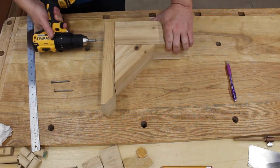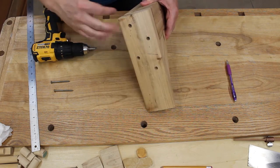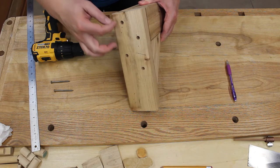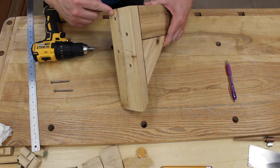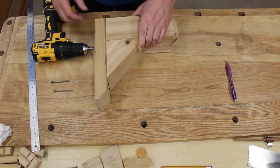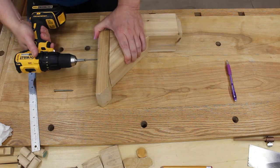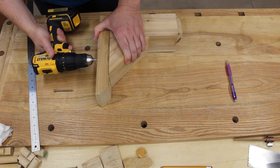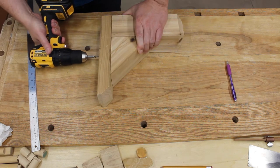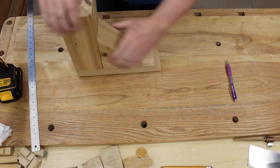Just two screws right in the end grain, like this. These are also drilled with a 3/8 inch Forstner bit down in. So I probably won't plug these because they're going to go underneath and they're really just decorative, but you certainly could. And then two screws go through the 2x4 into the brace. And that's it. This holds tight.